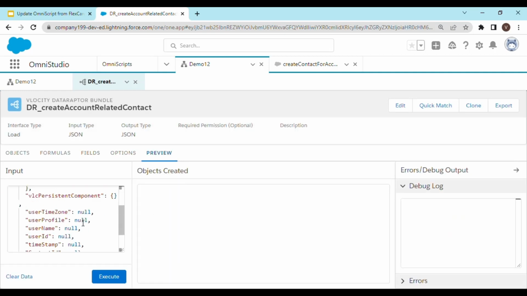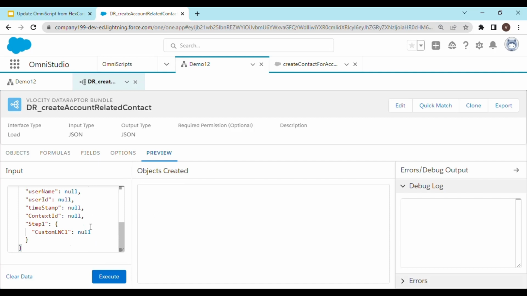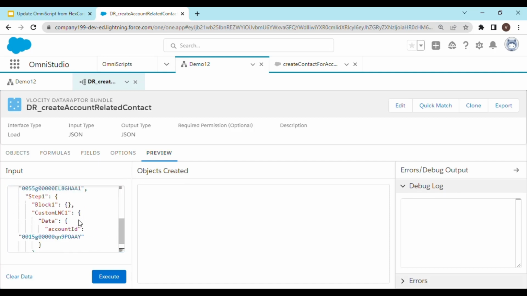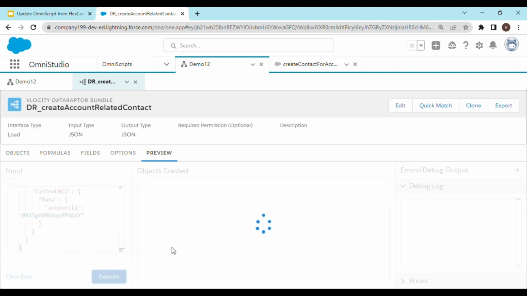At this point, it should send an error stating that the last name is not present, which is a mandatory field.